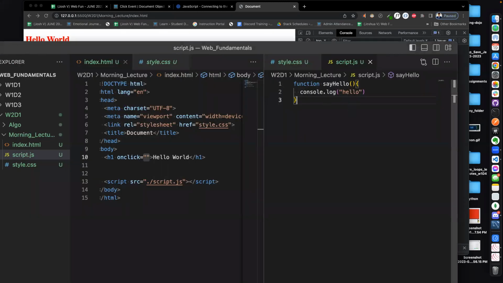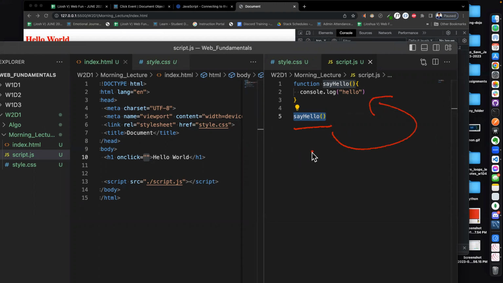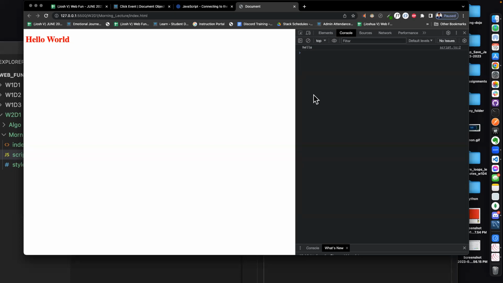Let's just make our function call within the JavaScript here. I'm going to say hello. I'm calling my function name. All right, so this is the function call. This is the invocation. So what this does is say, start the process so that it starts this function and console logs hello. So now that I've written this function call within my JavaScript, we should see that. And there it is. Here's my hello.